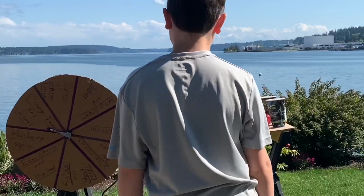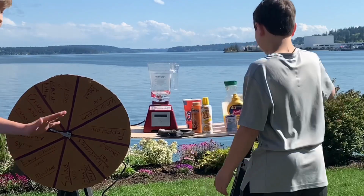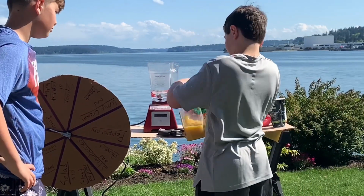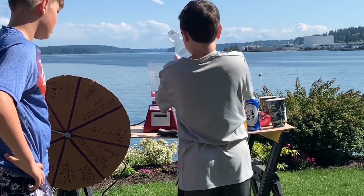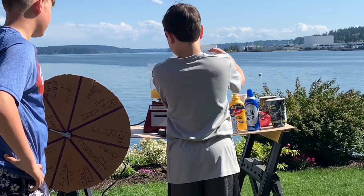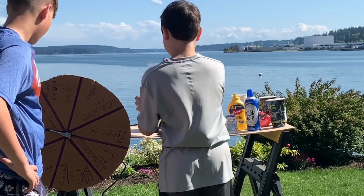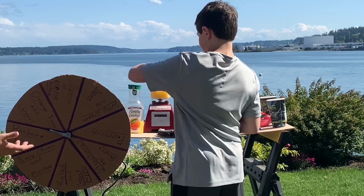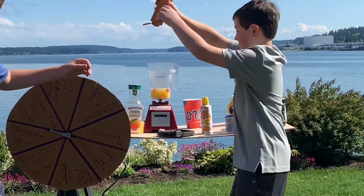Orange juice and caramel. Honestly, that's not too bad. Not much. Just do three seconds. One, two, three. Okay. And then some caramel. You gotta show the camera, bro. This is real caramel. Okay, that's good.